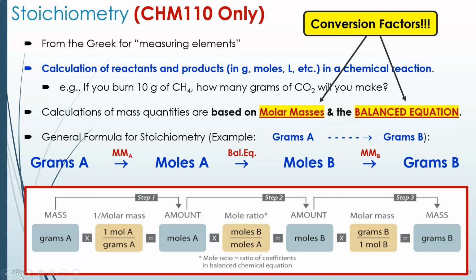So in this particular diagram, the bluish gray are the things you start with and the things you're calculating. And you don't have to calculate all the intermediate things. You don't have to calculate moles of A and moles of B separately. You can just cram all your conversion factors against one another and multiply it all together and get your final grams of B answer. But if you stop after one conversion factor, you'll get moles of A. If you stop after the second one, you'll get moles of B. And if you stop after the third one, you'll get grams of B. So this is how you set up any stoichiometry equation where you're starting with grams of one thing and ending with grams of another thing.